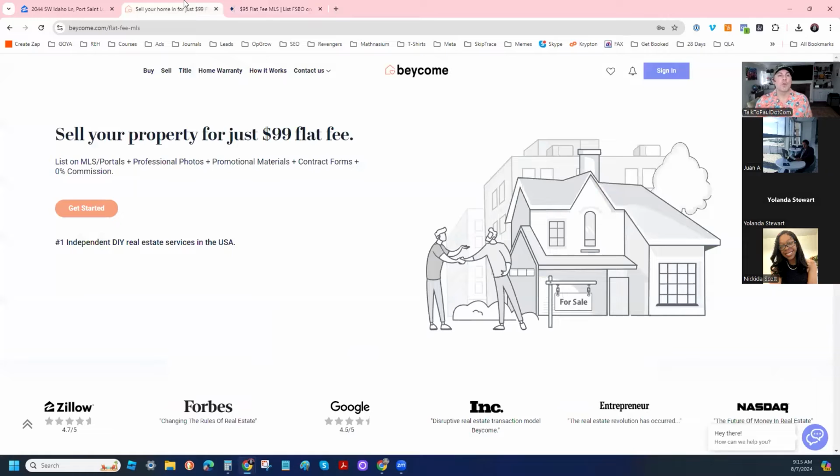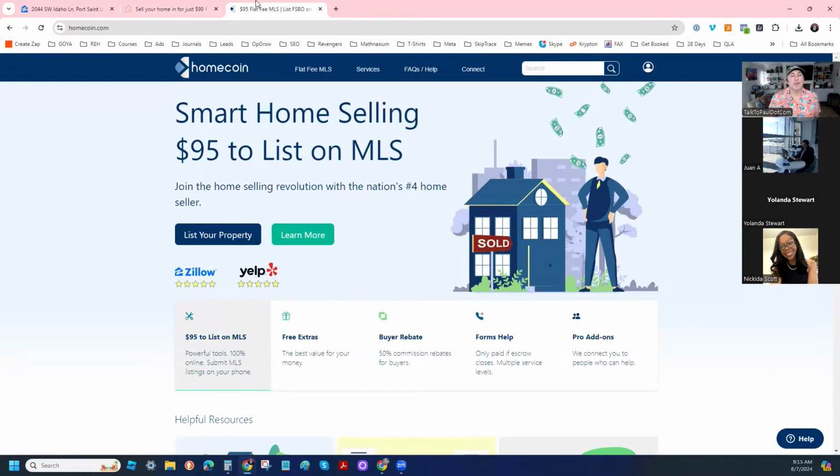So why is this important? Because there's a lot of talk about how now you can't wholesale properties and how you can't do all of that stuff. But if the seller is on board and the seller understands what it is that you're doing and they agree to those terms, then you're not doing anything unethical or illegal. You're being upfront with it. That's the difference. The challenge lies where people are not telling the sellers what they're doing, and then they go out and do it, and then the seller finds out on their own.